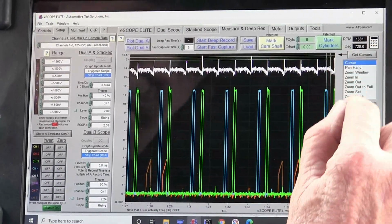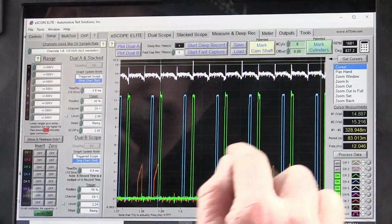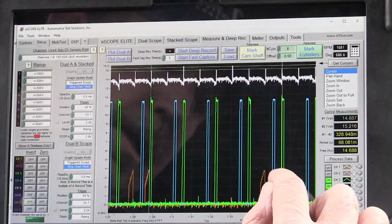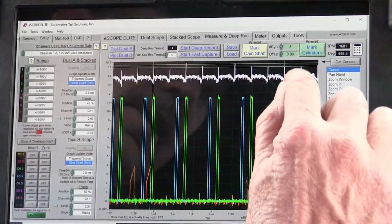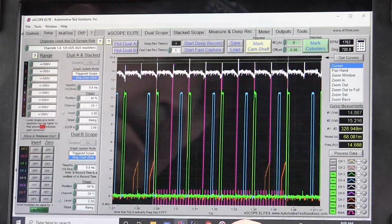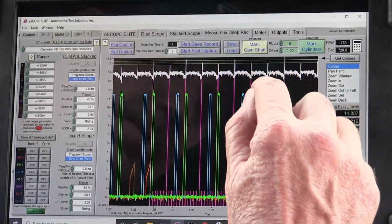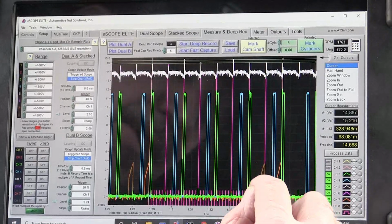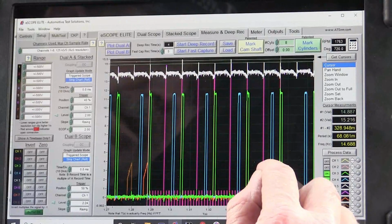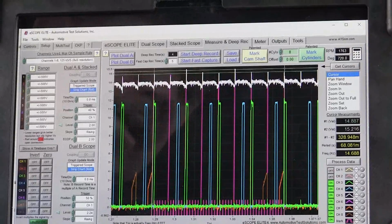So what I want to do is I want to go ahead and get my cursors, and we want to get one fire cycle. So I want to go to where the orange drops, because that's when we fired, and now I'm going to go mark this. So now we've got the pink markers on this where we can have this marked. Now, do you see where this marker right here falls on the falling edge of cylinder number 2 fire? I think that blue trace should have its edge right with this one, like the orange one does.